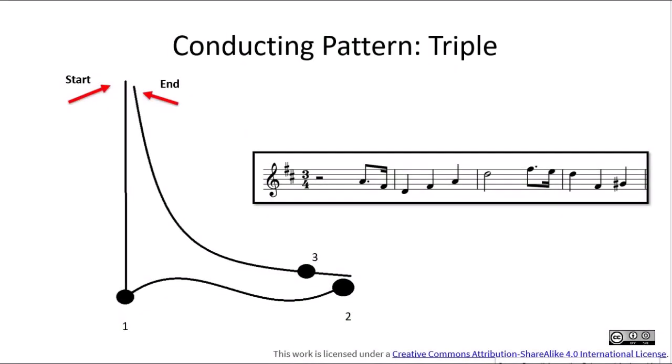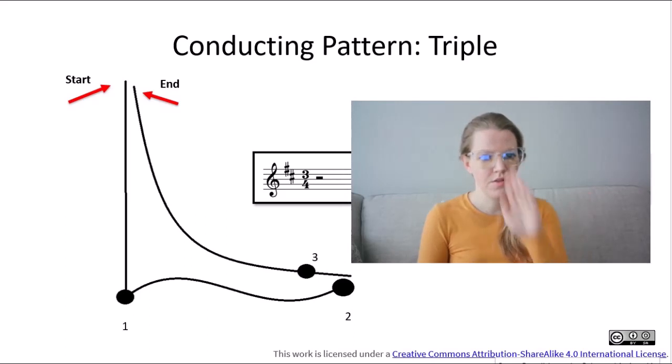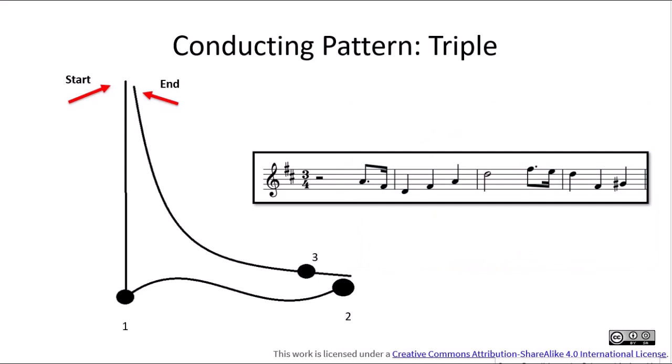Triple meter. Strong downbeat, then 2 weak beats. 3 total beats. On the left shows the conducting pattern. Again, with our right hand, we begin at the start and finish at end. It's kind of like a triangle. It looks like this. 1, 2, 3. 1, 2, 3. 1, 2, 3. On the right is a musical example to go along with this pattern. This is Star Spangled Banner.